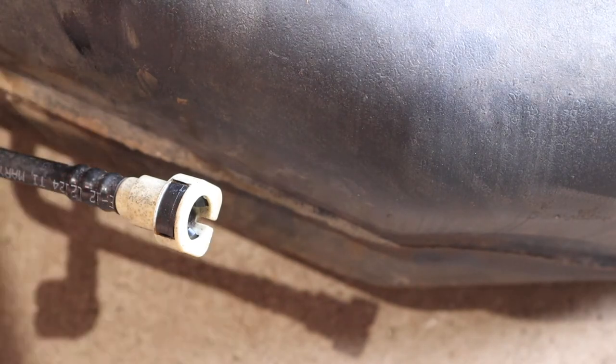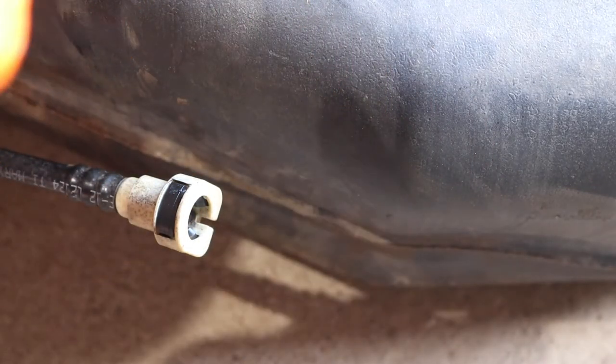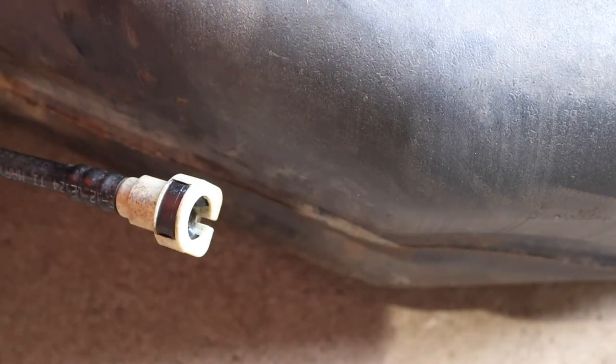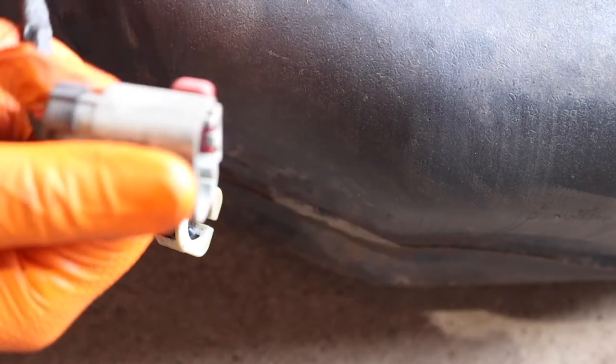Oh, we have our electrical connection. This bad boy right here. We're gonna clean. Actually, these don't have too much dirt in them, so I think we're going to be good. We're going to go ahead and put those back in. I might put some fluid film on it to make sure we don't have an issue again, and go from there.